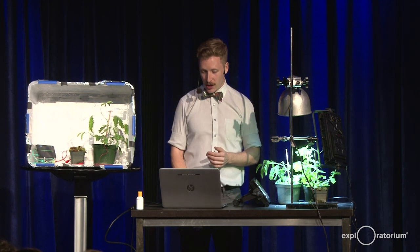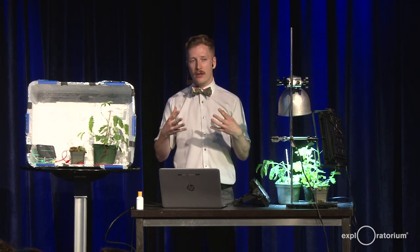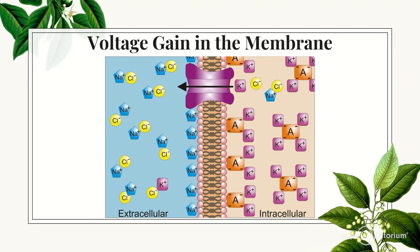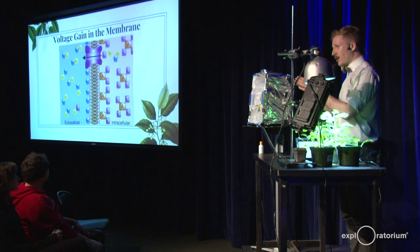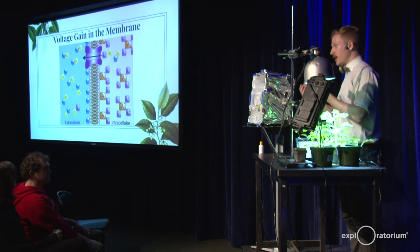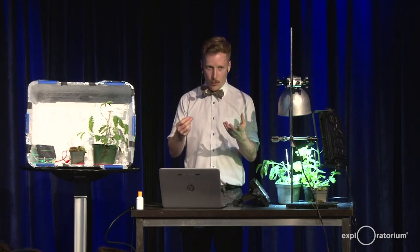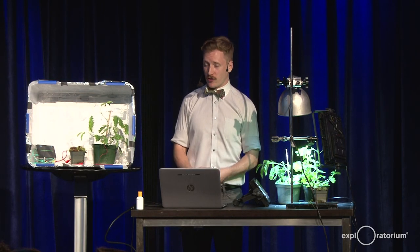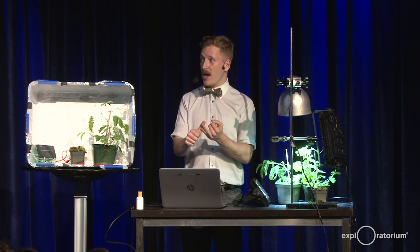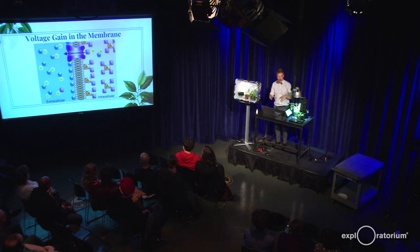I want to discuss how we have electrical systems in our brains. Ions are electrically charged atoms or molecules, and because they have an electrical charge, they can carry electricity just like electrons can. Electricity is just the flow of charge. In our nerves, the flow of electricity is carried by ions — specifically potassium (K+), sodium (Na+), chloride (Cl-), and in some cases also calcium, which is another really important signaling ion in the nervous system.